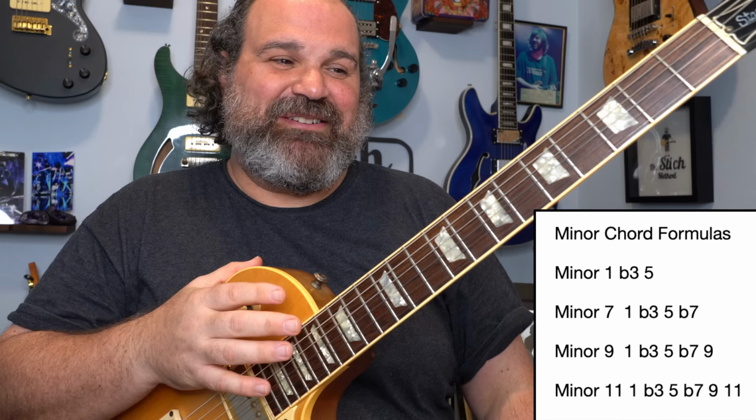A minor 11th chord. And if you're looking at that and wondering how you solo over that, or how you get the best color out of that, you'll soon find out. So we have minor sevenths. You can do a minor ninth: 1, flat three, five, flat seven, and nine, and then a minor 11th.